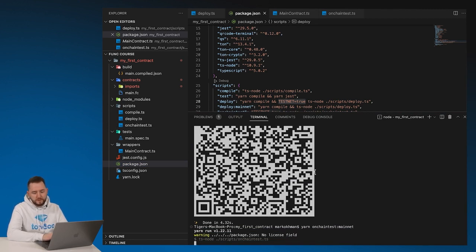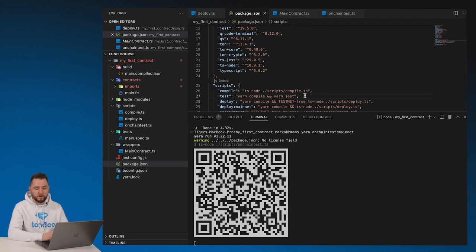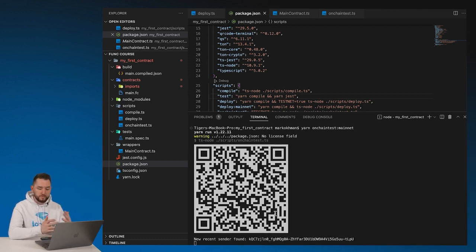We already tested it on testnet and it was working properly. So at this point of time, we already know that it's working properly on testnet. And just to not spend too much of your time, I'm not going to do the same test on mainnet because that's exactly why we need testing, right?